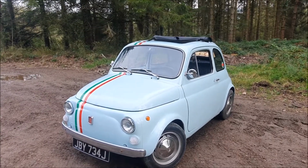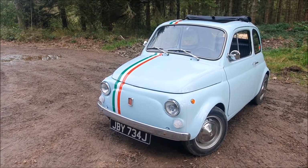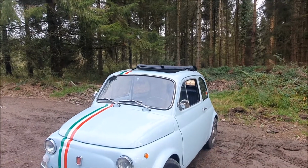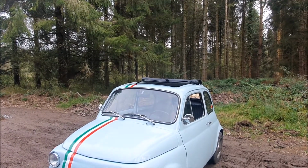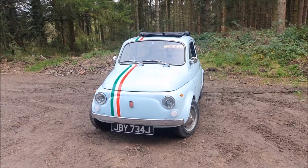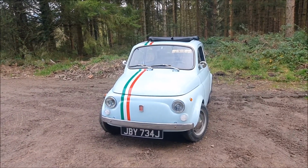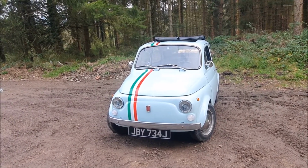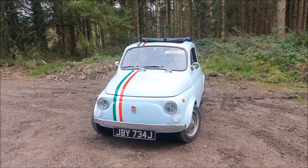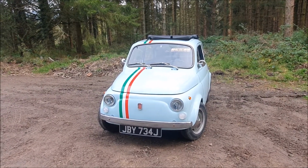Like I said, he's always going to be here to stay. There's plenty more content coming on him, and I will be keeping you updated with everything, the progress. I will be changing his roof as well, I should say that. His black vinyl roof will be changed to probably a tan one to match the beige interior. He's going to look very different next year. When he comes out ready next year, probably around February time, he's going to look like a new, refreshed Hugo. And I have some great plans for him next year as well. I'm going to be doing some great events, which I'm looking forward to doing.